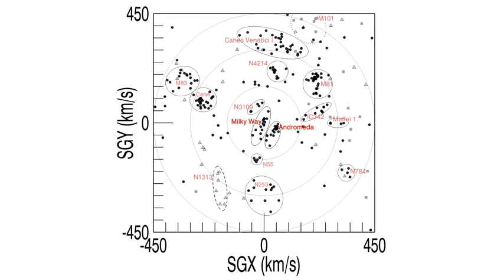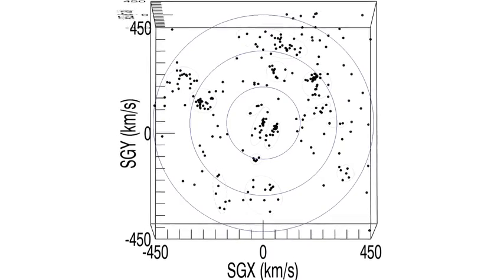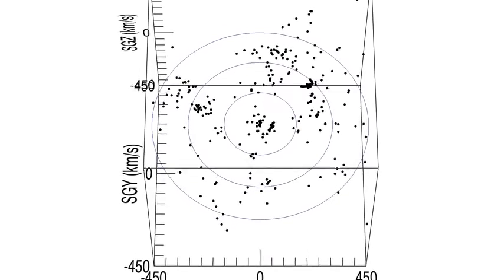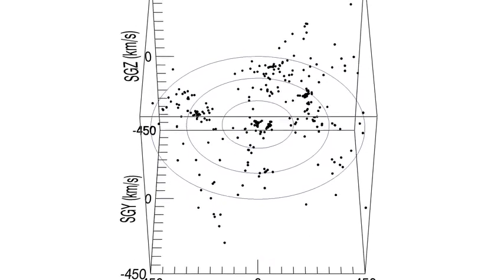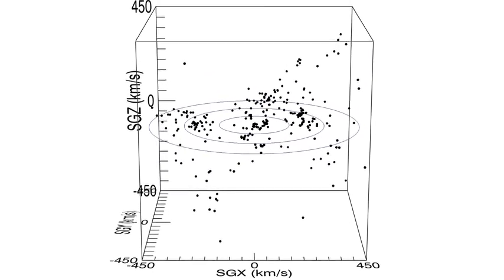There are good distance measures for most of the galaxies in this scene. These nearby galaxies are positioned in physical space with positions in velocity coordinates of distance times Hubble constant. We are looking at a cube that extends to 6 megaparsecs. The rotation of this scene allows us to see that most of the galaxies in this local cube lie in a thin plane, the equatorial plane in the supergalactic coordinate system.